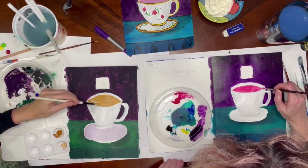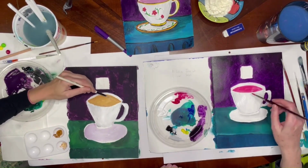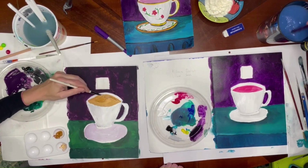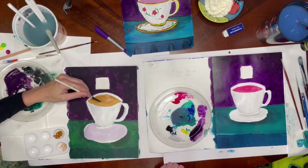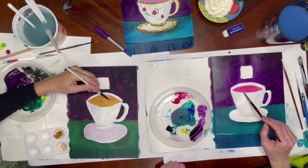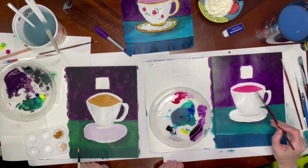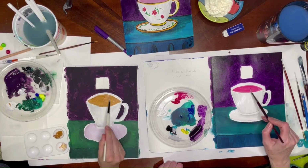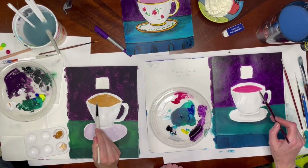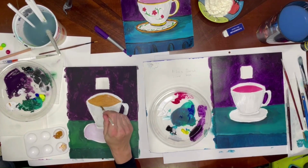I really like the effect I got with the watered down paint. I think that's really pretty and bright. Your tea looks very milky. Yeah, it is. It's one of those tea bags with milk infused. So you get a little bit of white stuff along with the dip. It's also very wavy in my teacup. Yeah, you're drinking tea on a boat. Yeah. Well, when you look at the structure of the cup, it makes sense that the tea might not settle very smoothly.